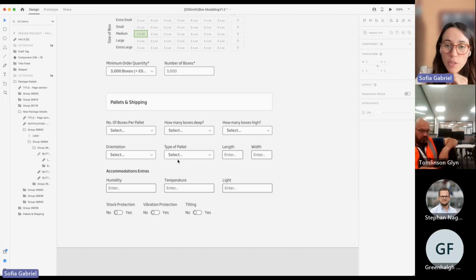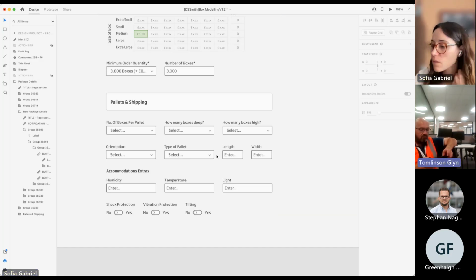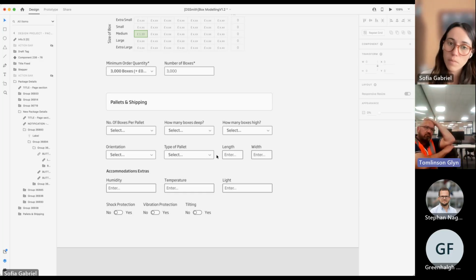Okay, and the type of pallet we can leave it as well, right? Yeah, type of pallet is important. Absolutely. The reason length and width aren't important to you is because type of pallet typically determines that, and there's not an infinite number. I suppose you could have type of pallet, bespoke being one of those drop downs, and then a bespoke pallet box, like dimensions for that, just in case there's something very unique.